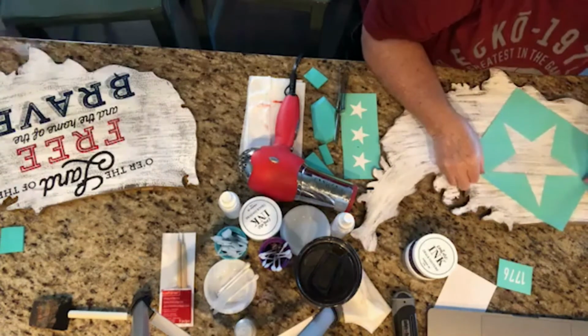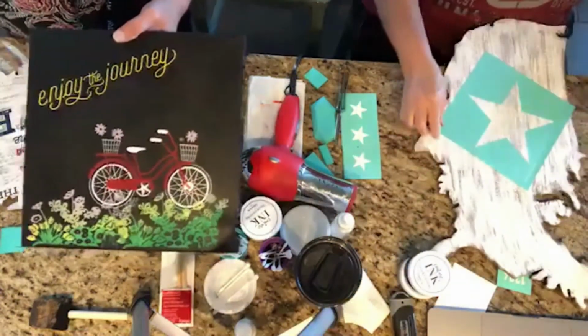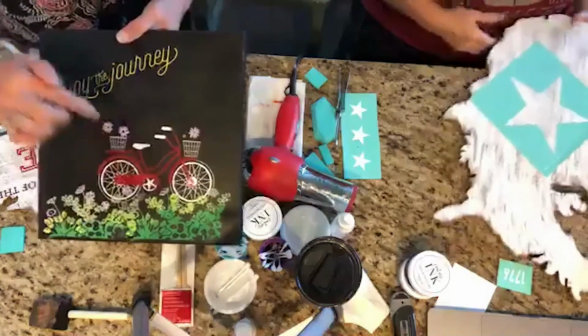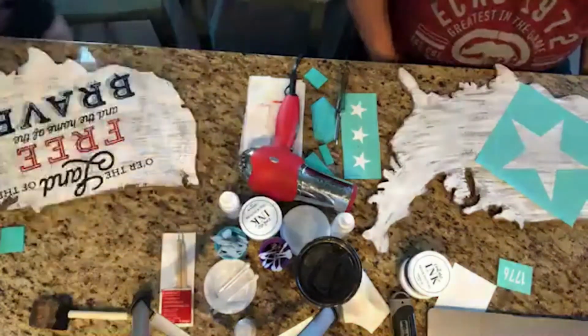I did the bike. First time I actually attempted the bike. This one's a tough one for me, at least. I'm going to go back and add some green stems in with the flowers that are in the baskets. But other than that, I think it's just about done. So we'll see.